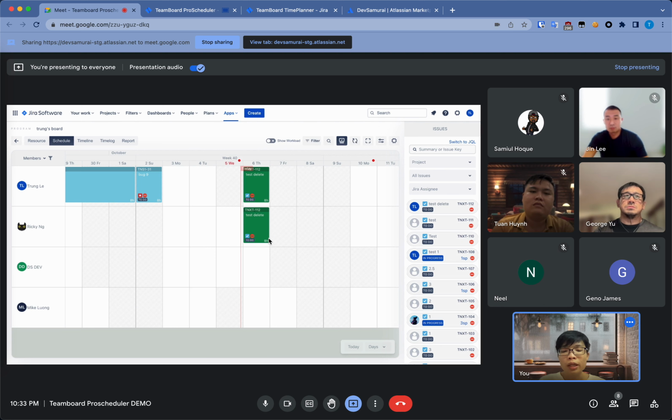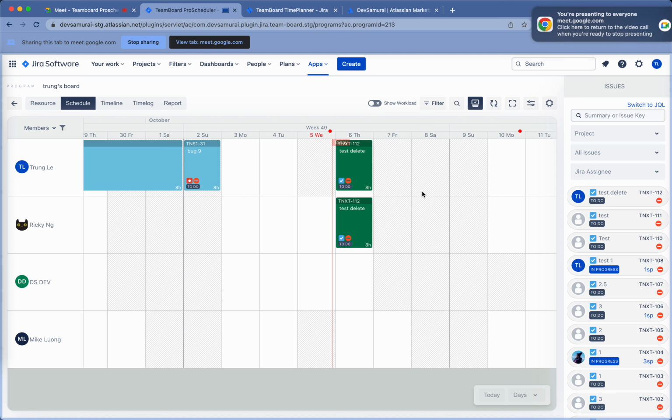So it will depend on a project. For example, in one project you want to synchronize with this custom field for a start date and another custom field for end date. Then it will be applied for every other perspective. It will be synchronized across all of the perspectives. For example, if I assign the task here in the program view, then if I go to the team view, I will also see the same thing.